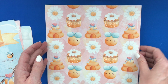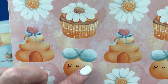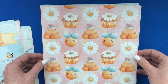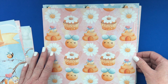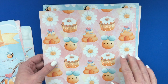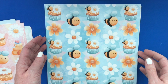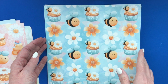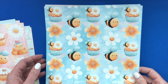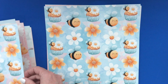On this page, we have these sweet cupcakes, these beehives, these adorable bees, these pretty flowers. With these, I do plan on seeing what I can run through my Scan and Cut and see if I can make some ephemera out of some of these. And look at this gorgeous blue shade. Oh, I love it so much. These bees are adorable. Just in time for summer. So pretty.